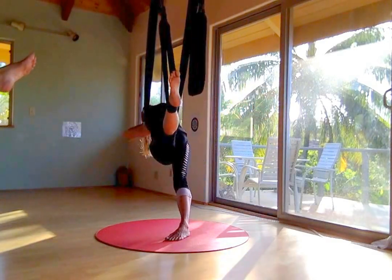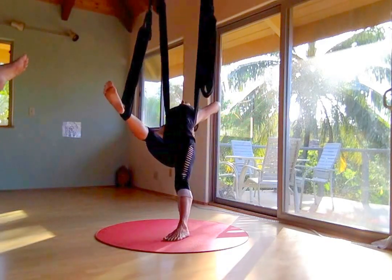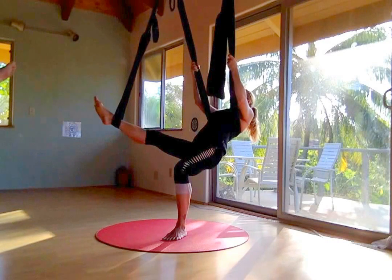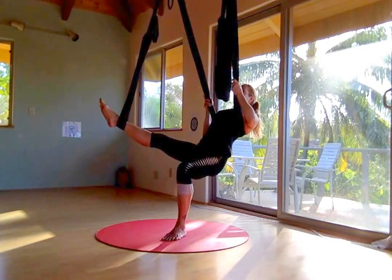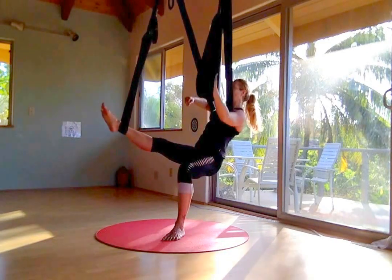Thanks. Anytime you need a break, feel free to take care of yourself. But we're going to try the other leg. This is how we're going to do it. Let's come through floating Buddha. So get the swing to the sweet spot. Wiggle it down more. If your swing gets too high, that's when it's going to start to be irritating.